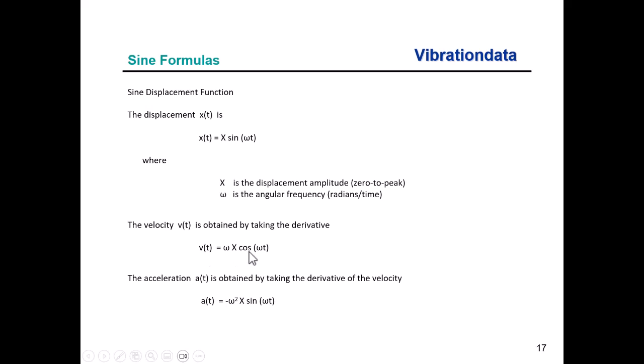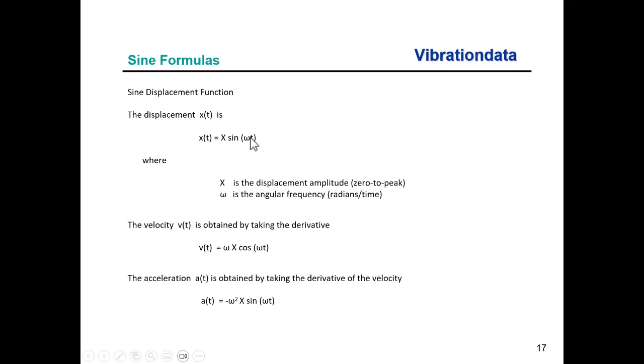To get the acceleration, we do the same process again. So we've got the omega in the argument comes out once again and becomes omega squared. X comes down. Now cosine then turns into sine, and there's also a negative that comes out. So this is a matched set of consistent equations for displacement, velocity, and acceleration for the case of a simple pure sine function. And just to simplify, there's zero phase angle as well.